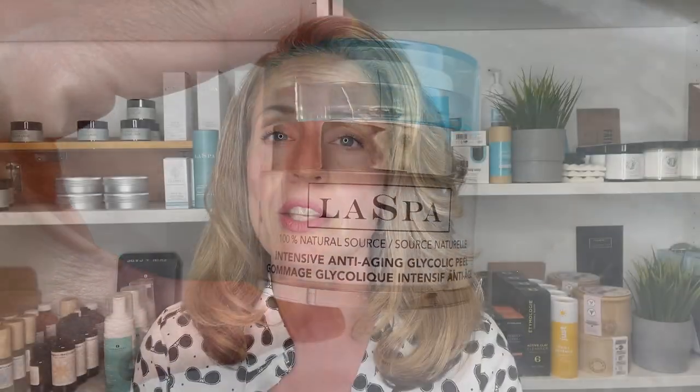Second to last, I'm going to recommend an alpha hydroxy acid - something like La Spaz Intensive Glycolic Peel. The 'peel' part - please ignore that - it doesn't actually peel. You apply this ingredient on cleansed skin at night and you leave it on. This is not a product that is removed after you apply it. Similar to retinol, you need to start slow, and you are not combining it on days that you're using retinol. The glycolic acid is applied on its own and not followed up with anything else. Glycolic acid is fantastic for the skin because it helps speed up skin renewal, brings new skin to the surface, and the new skin is usually firmer and tighter.